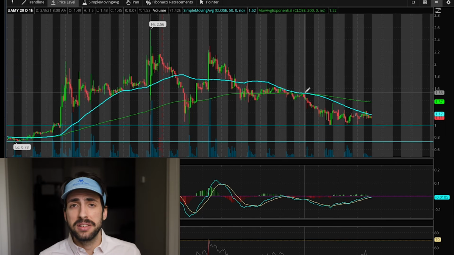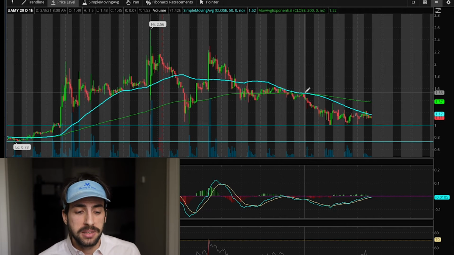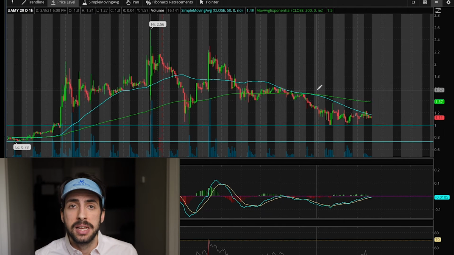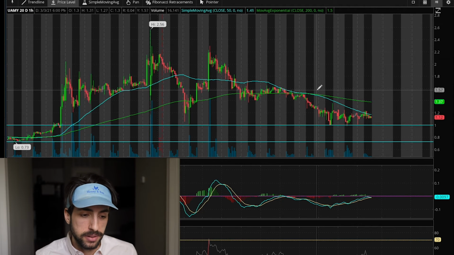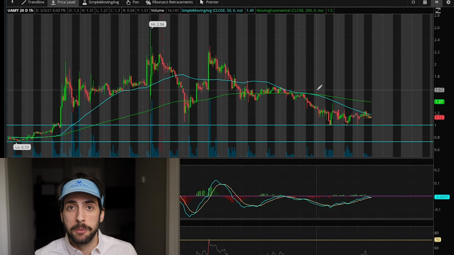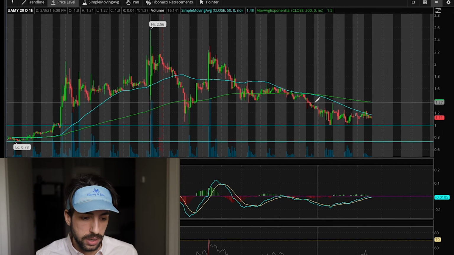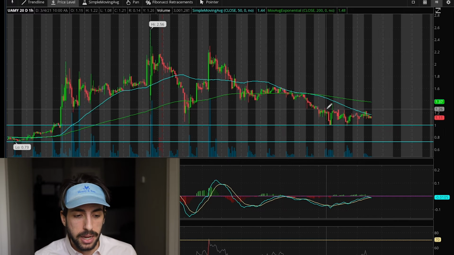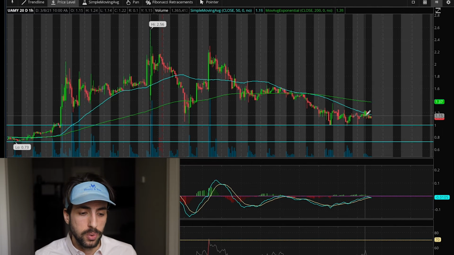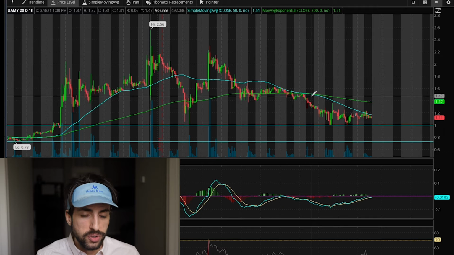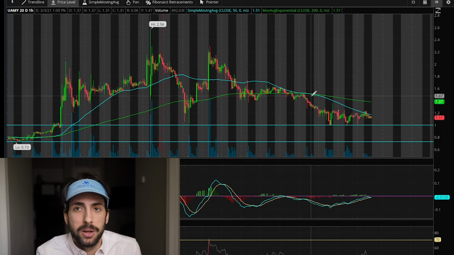That doesn't mean that the stock is doomed and terrible and going back to zero. That just means that at the moment, while it's crossed, it is in a bearish market. It does not mean that it can't come back from that, but at the moment you can see when it crossed right here on this day, which was last Wednesday, it's kind of been not doing too hot. So just figured I'd throw that out there.